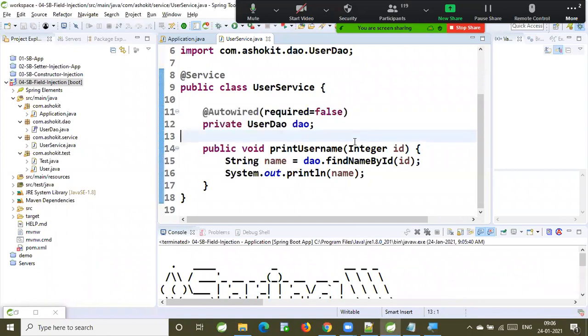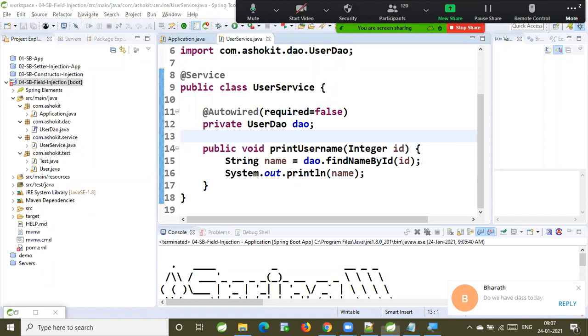Don't have the implementation. Without having the implementation also, the application started or not started? Application started, but no result found.